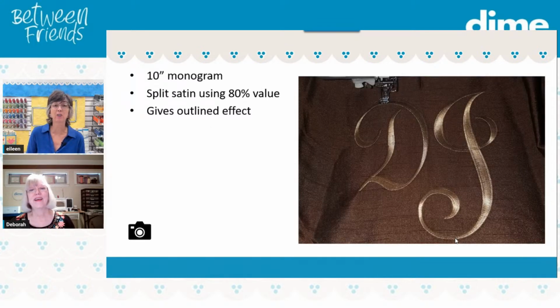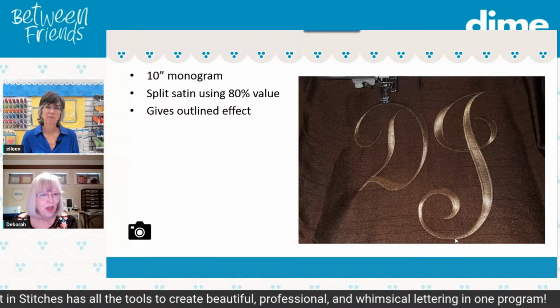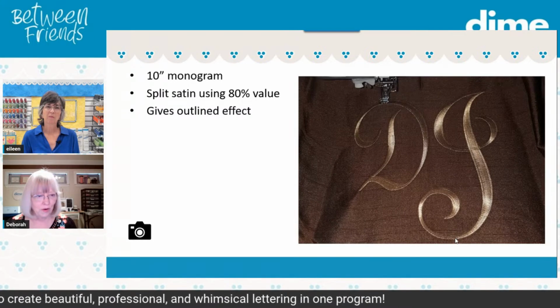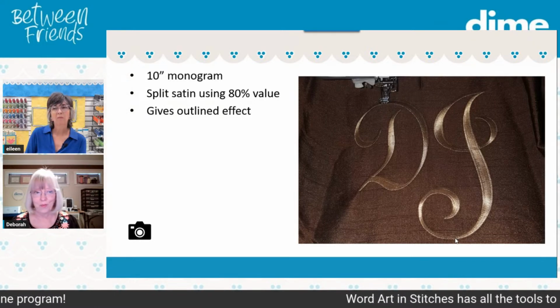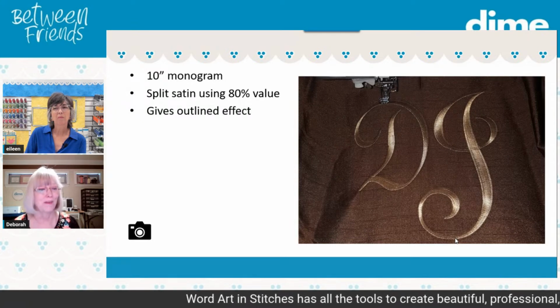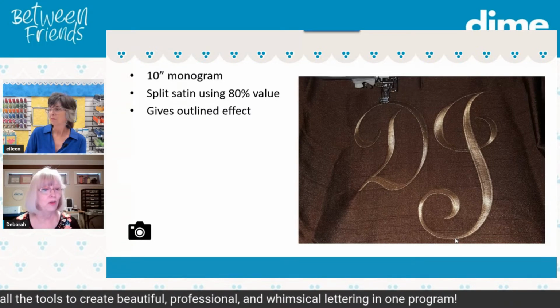Here's your sample. This is a 10-inch monogram. Look how beautiful this is. Yeah, that's a 10-inch monogram done in our Kingstar metallic thread. So those of you who've used Kingstar know how great it is. But if you look along the edges of that letter J, that's where you can see it most clearly. I used an 80% value on my split satin. And as you can see, what that did, it put 10% down each edge of the letter, which is a beautiful outlined appearance, and it makes my stitches in the center very liquid and not exceeding that 10 millimeter threshold. So I love the outlined effect, which you can get just by using that percentage.